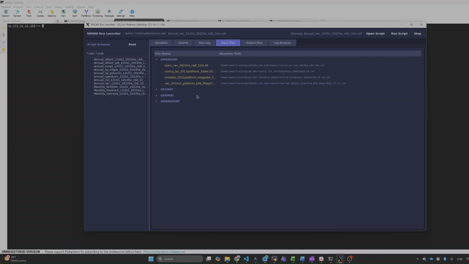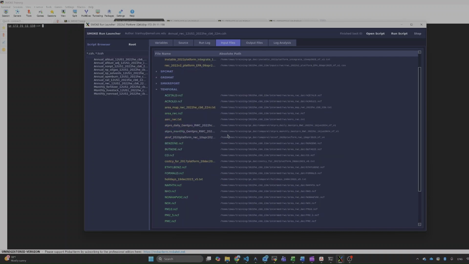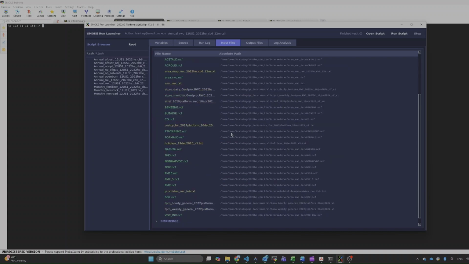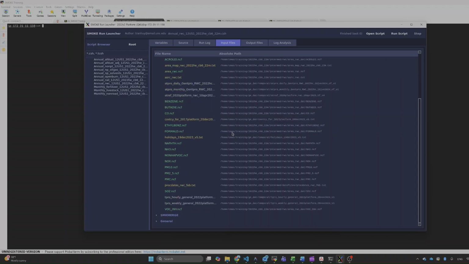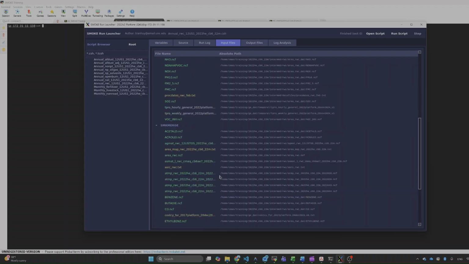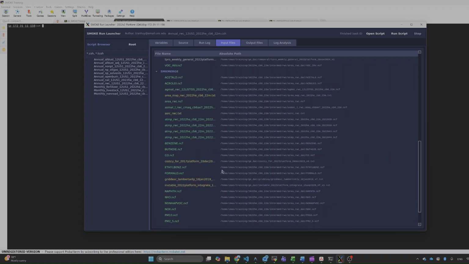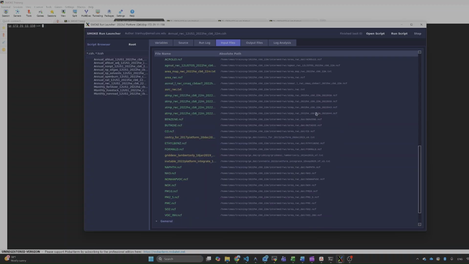As indicated earlier, you can navigate to input 5 to see what programs are being run and what input files are being utilized. So we are in Temporal, and in the smoke merge. Okay, so the run script is complete with exit code 0, meaning it ran successfully.